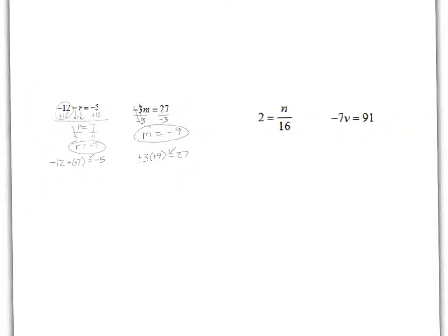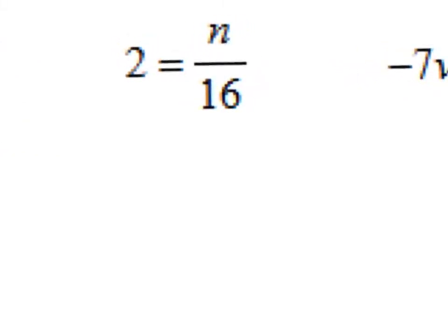Alright, and we have 2 examples left here. Now, in this problem, we actually have n divided by 16, so the opposite of division is multiplication, so we're going to multiply both sides by 16. Now over here, since this looks like a fraction, we can actually write this as 16 over 1. Remember, 16 over 1 and 16 are the same thing.